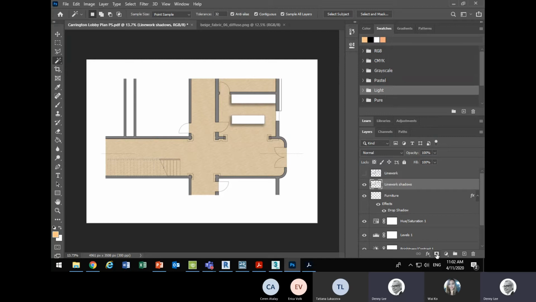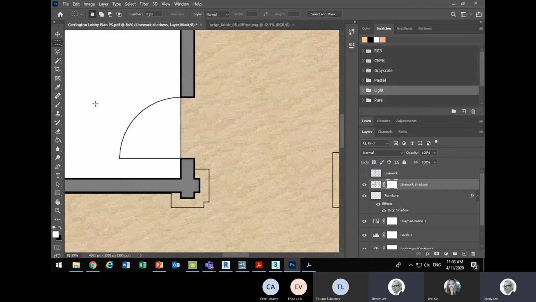And then I'm going to add a layer mask. So that's this button here, next to effects, you've just got that button there, add layer mask. And you can see it's added this white thumbnail next to my layer. Then I'm simply going to select the things that I don't want. So basically all of the lines here. And I'm just going to hold down Shift to keep adding to my selection. I'm not going to be super precise here, because you don't need to be.